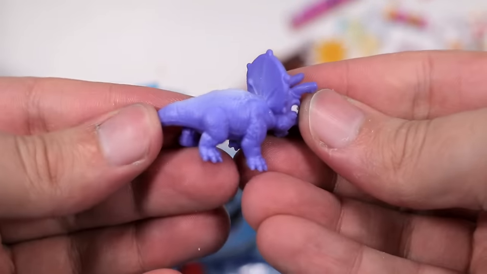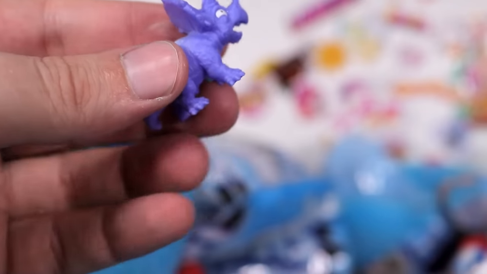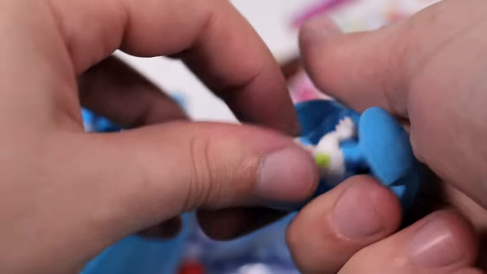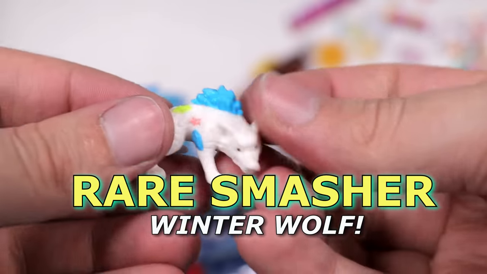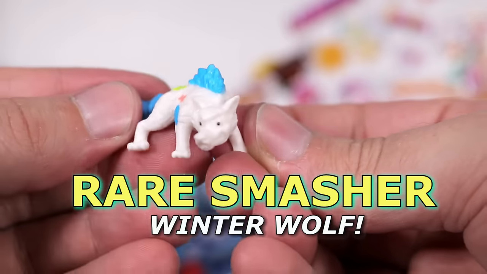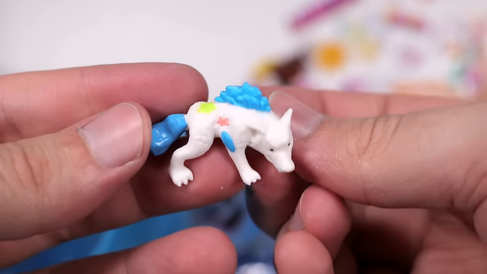Next, ooh, little purple one. All right, triceratops. Okay, and then we have... Yes, that's it, I think. That's another rare. We're only missing like one. That's the famous winter wolf. He doesn't look like a rare.